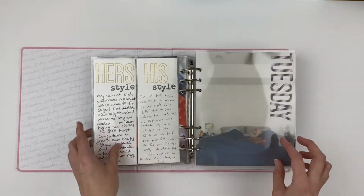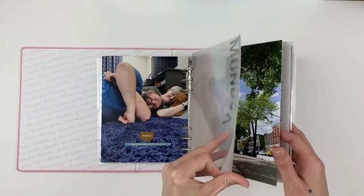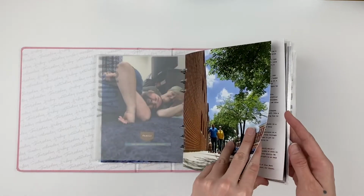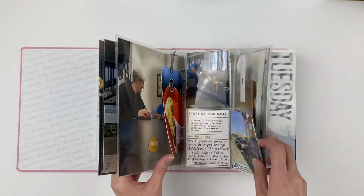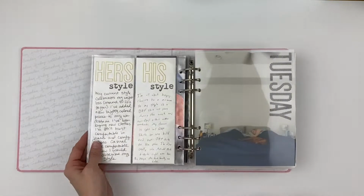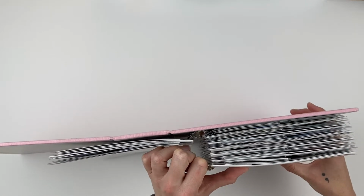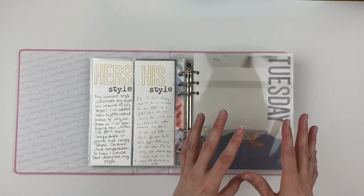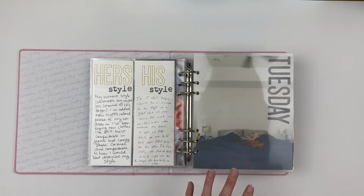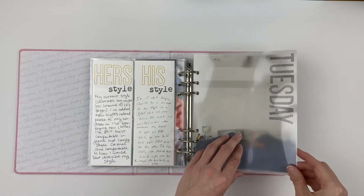So on to Tuesday, you can see my formula for each day is a divider and then 1, 2, 3, 4, 5, 6, 7 pages plus a couple inserts, the tag and maybe something else. That's too much. This album, I can't fit any more in here. And I love the amount of documenting that I did for this week, but it's too much. I want to do a little bit less this year. And so I'm really trying to be conscious of that as I go into documenting and as I then start to put my album together after next week.